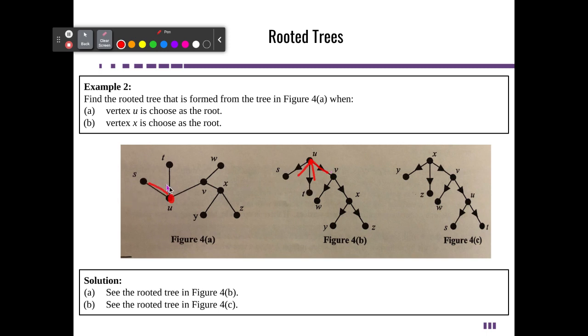And we look at this one, it also goes out. It goes out to S, to T, and to V. This one goes out to S, to T, to U. All right, and then if X is chosen as the root or the starting point, then we can see that right here, we start at X, we go out to Y, we start off, we go to Z, we start off, we go to V. So that would be the rooted graph or rooted tree based upon these examples.